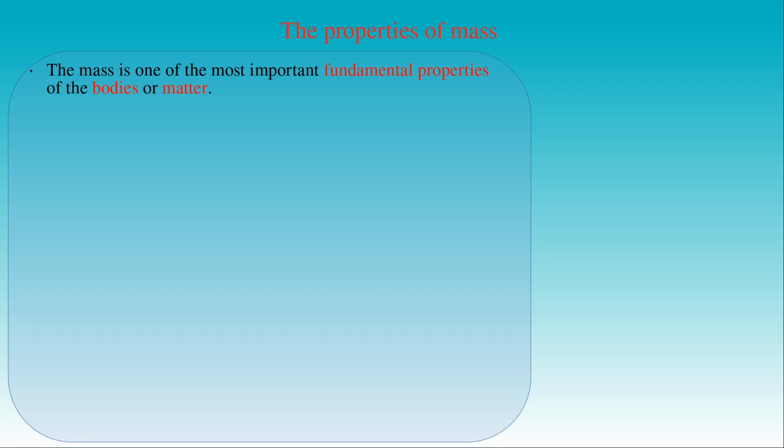If we take a simple body in our everyday environment, for example a ball, and measure its mass at a given instance of time, let us say at t1, and we measure it at another instance of time, let us say t2, then we will find that the masses measured at different instances of time are the same. That is, the mass of a body does not depend on time.